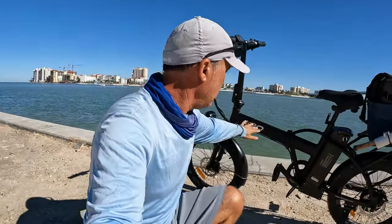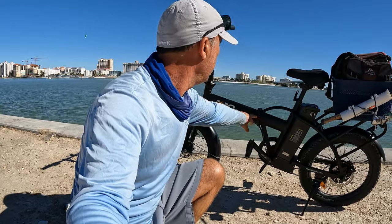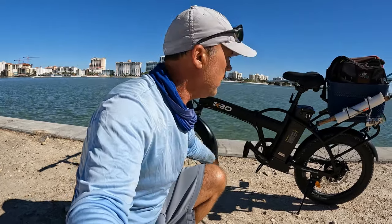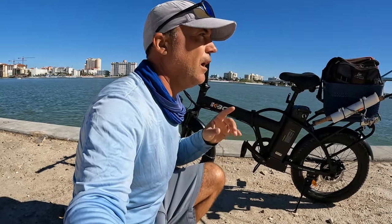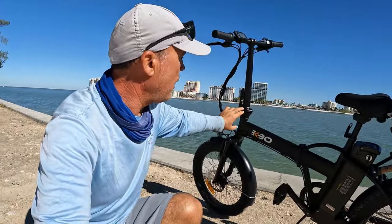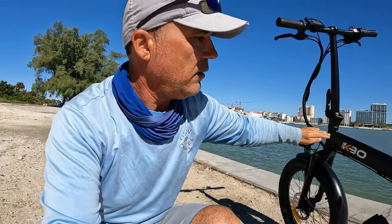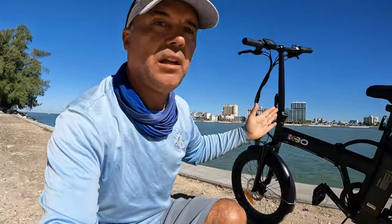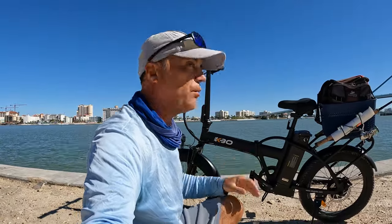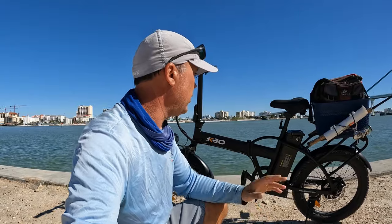Like you see, the frame falls right in the middle right here, instead of my old KBO foldable bike that's a U-shape. So here, all the handlebar, you click this mechanism here, it all flips and becomes very low. The same thing here, and this bike is compact, very small. You can put it on your trunk, in your closet, or your balcony, or any room you have.